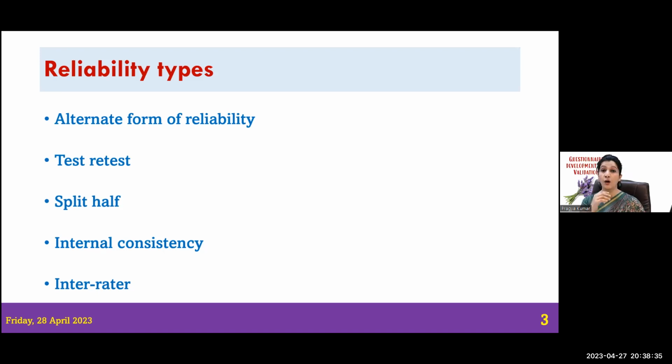So how will you search? Basically you search and you talk to people, you see the published articles and the books which are there, and then you talk to your colleagues who are working in the area. Apart from that, you have people from the behavioral sciences. That includes the sociologist, if it is a social theory, or a psychologist, if it is a construct related to psychology, and behavior change communication people, and language experts, because you need to translate from Hindi to English or maybe the local language.